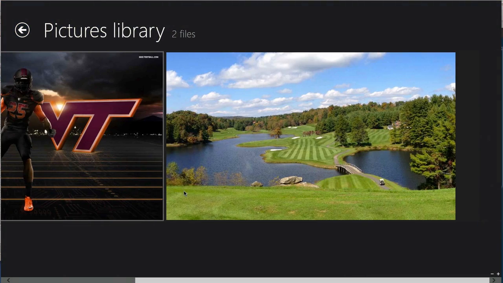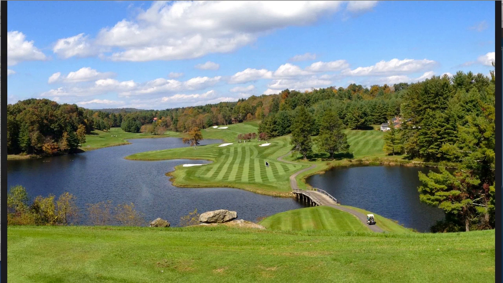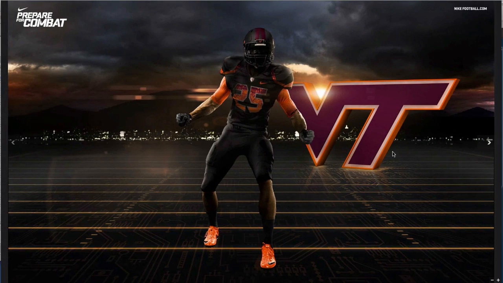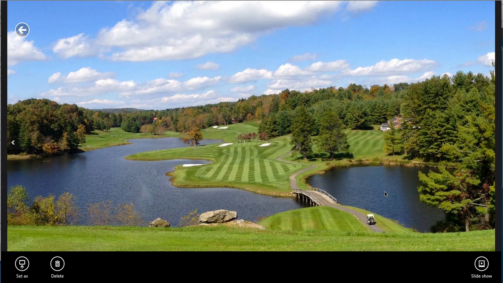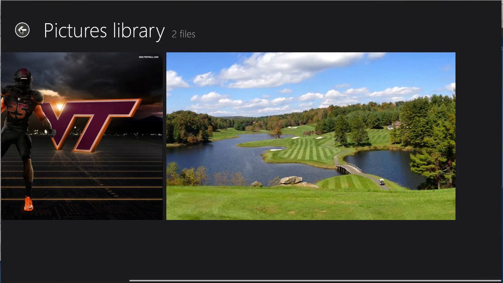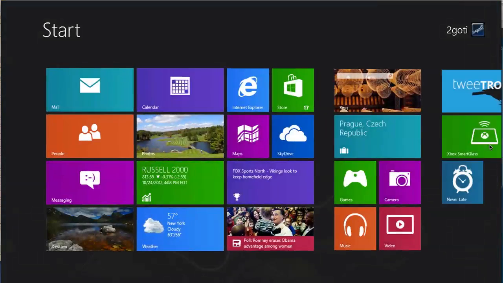Take a quick look in here. It's a nice little picture browser. Everything's up and out of the way. Kind of works a lot like you see a lot of websites work, with the arrows to navigate left and right. If you right click or use a gesture, it gives you some more options down here. But I'm just going to back out here and go back to the start screen again.